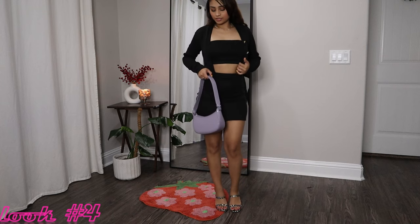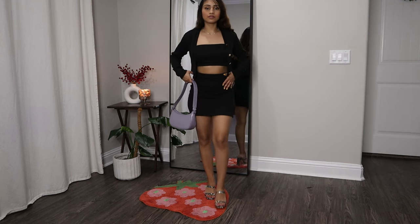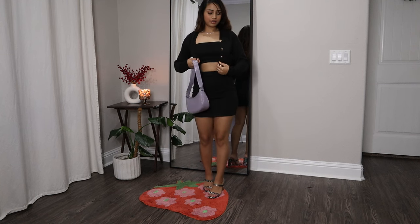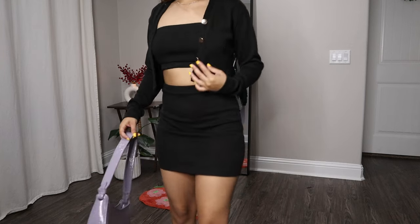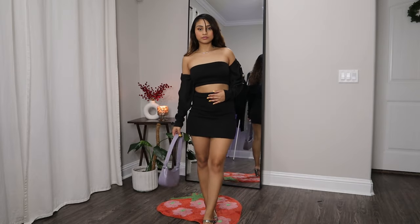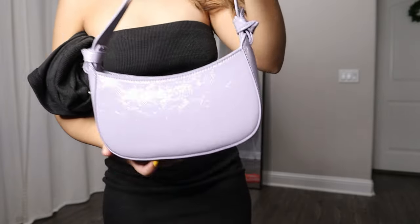The next one is this three-piece set — or two-piece depending on how you want to wear it, you can take the outer layer off. I topped it with a simple purple purse and some snake heels. What I really like about this look besides being a matching set is that these buttons really elevate it. Hair back or hair down both work. The heel itself is very short and that's what I like.